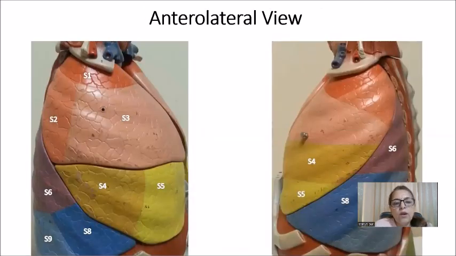This is a fiber model of the lung where I have placed them in particular views so that we can have an idea which segments are better viewed from which particular view. This is the anterolateral view for both the lungs. We can see that on both sides, the 3rd, 4th, 5th, and 8th segments are better seen from the anterior aspect, while the superior or 6th and the 9th, both of the inferior lobe, are better seen from the lateral side.